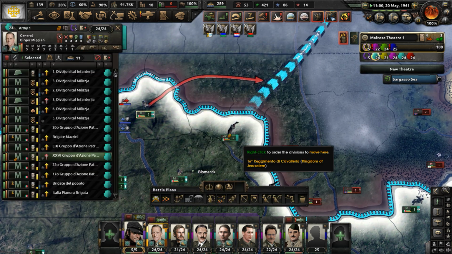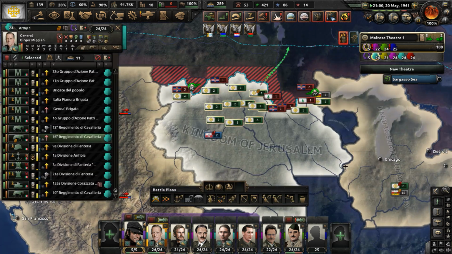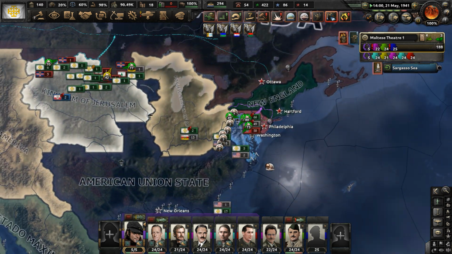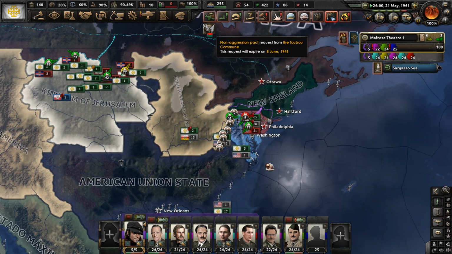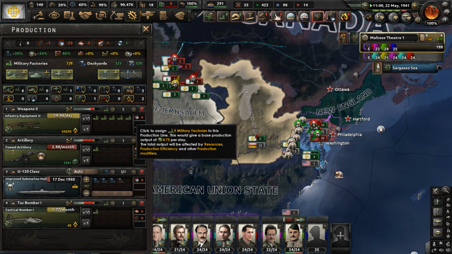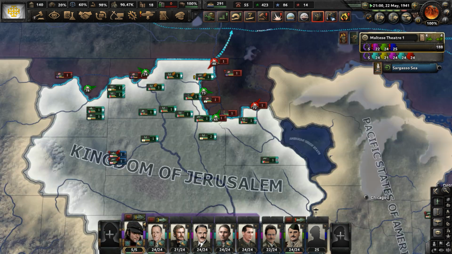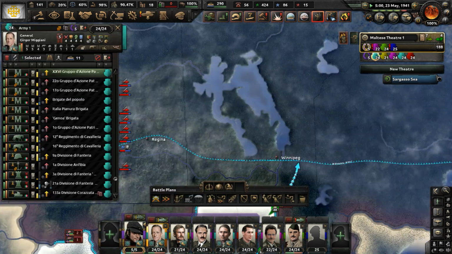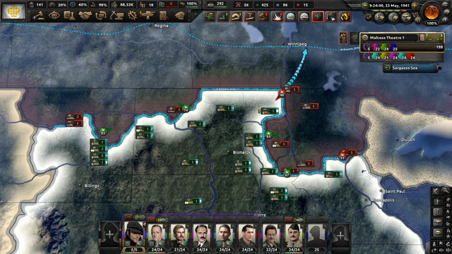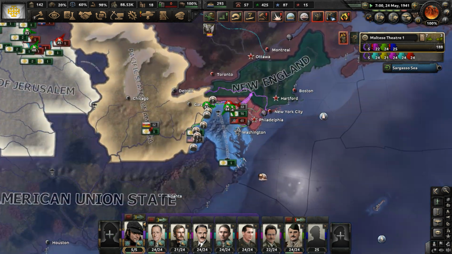Keep advancing here, break through the enemy lines. We have a bunch of Italian divisions here, which is, I would say, one of the most well-equipped puppets we have of all of the Kingdom of Jerusalem's subjects. And we have a military factory now, use that for guns. Keep pushing into Canada, carve their country in half. That's all we gotta do. Just carve Canada in half and go on the offensive.